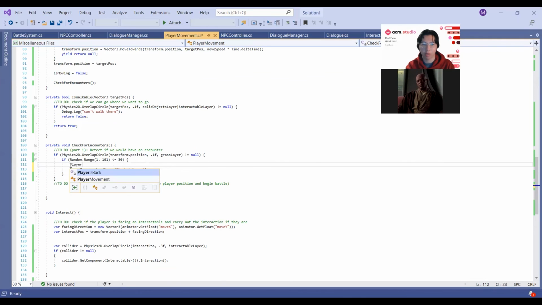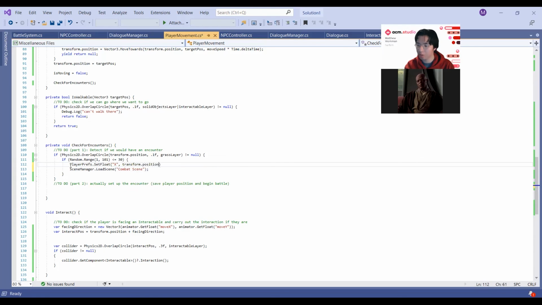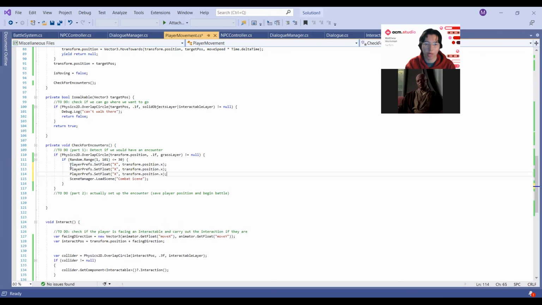So we're going to have PlayerPrefs.SetFloat, then we'll just call it X for the X position, and that'll be transform.position.x. And then we'll have the exact same thing 2 other times for Y and Z. So I'll name the variable 1.